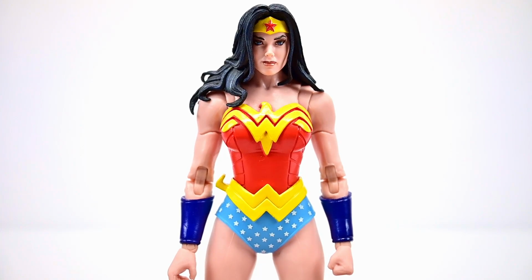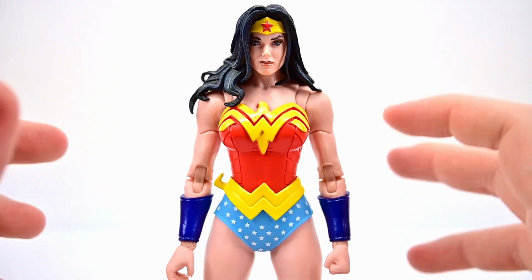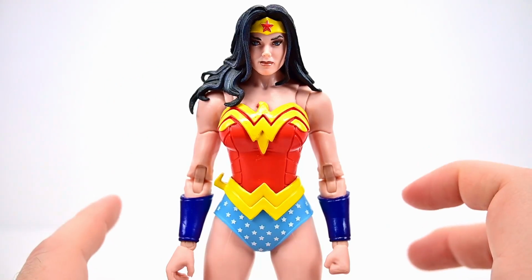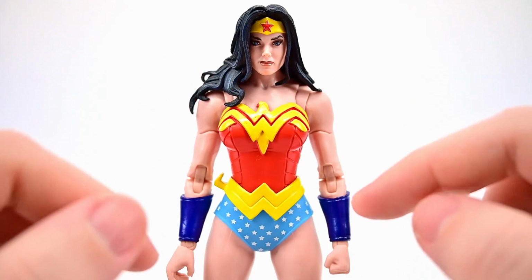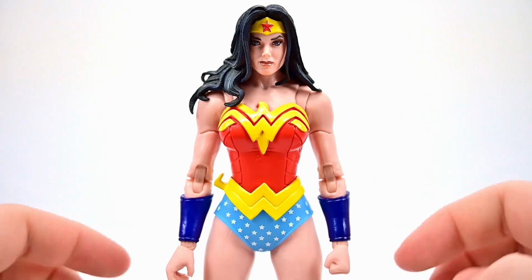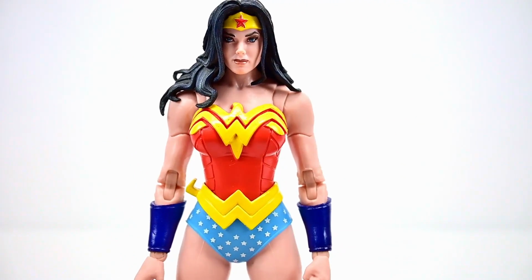So this is a part of Who is Wonder Woman, I think was the story, but it was part of her reintroduction, I think in 2006, that saw a newer version of Wonder Woman that looks almost exactly like this, just with the more modern design. So instead of the yellow it's more of a gold. The red's still pretty much the same, but there are no stars on the underwear, and the bracers are silver, along with the boots looking relatively the same. So she looks overall relatively the same.